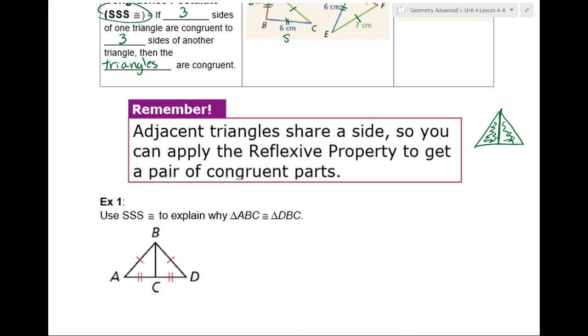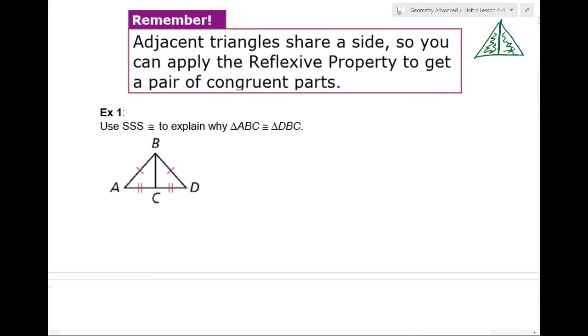All right, so moving on with this, let's see how we can do here. Let's actually try applying this a little bit. Now, we're kind of doing an informal proof when we're doing this one, but I think it's actually pretty easy. It says use side, side, side to explain why triangle ABC is congruent. So do you guys agree with me? If I look here, segment BC is being shared in both triangles, so by the reflexive property. So that's the first thing I'm going to say. Segment BC is congruent to segment BC by the reflexive property.